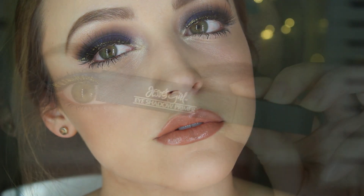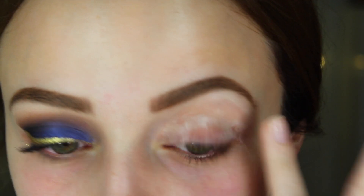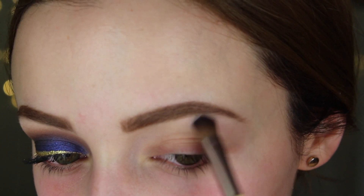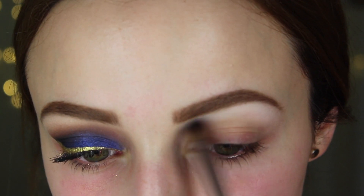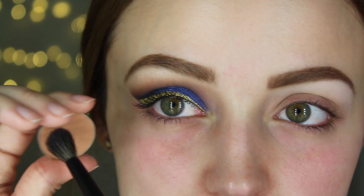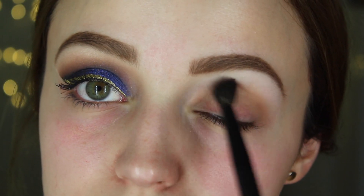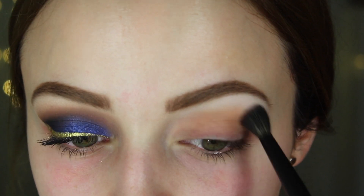I just went with a nudie peach lip, but this would look really pretty with deep red lips. Let's get started. The first thing I'm going to do is prime my eyes using Jessie's Girl eyeshadow primer, applying that to my entire eye area. Then I'm going in with Makeup Geek's White Lies underneath my brow bone as a highlight base. Then with a fluffy blending brush, I'm taking Creme Brulee — also by Makeup Geek — a really soft, warm shade, perfect for the crease as a transition shade.